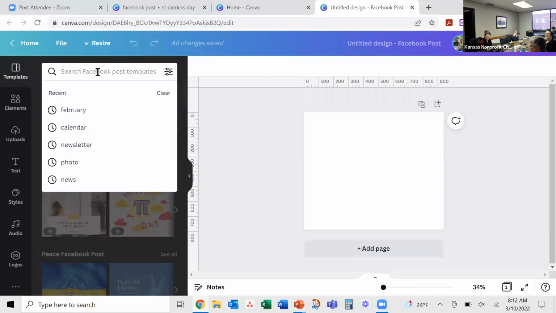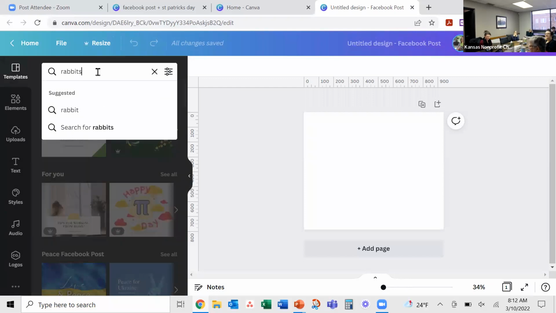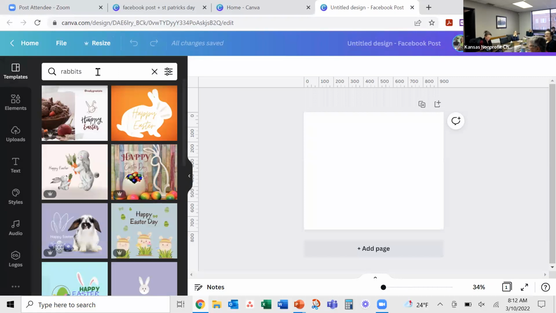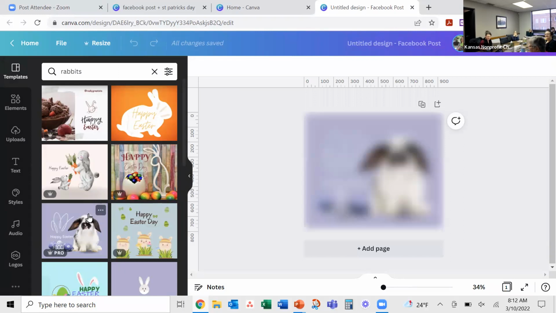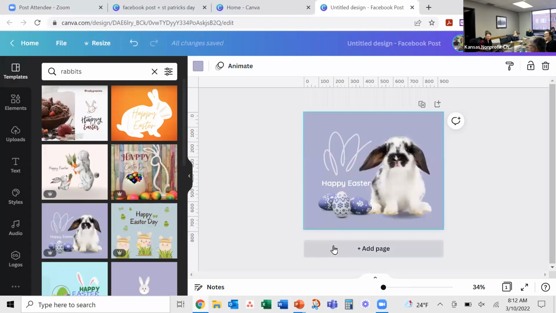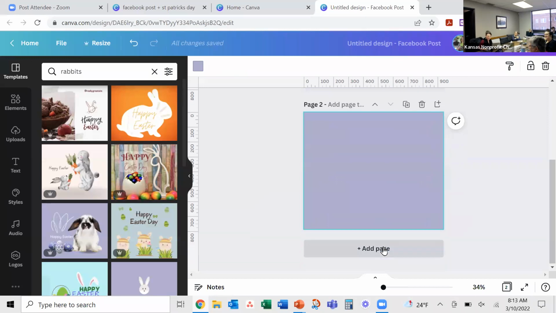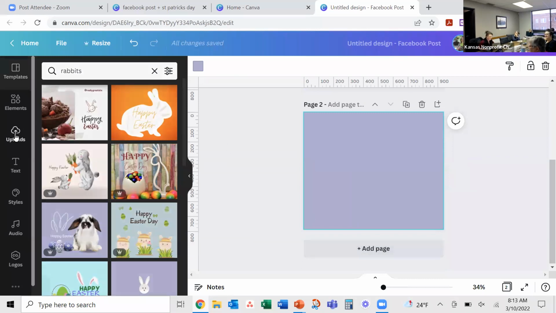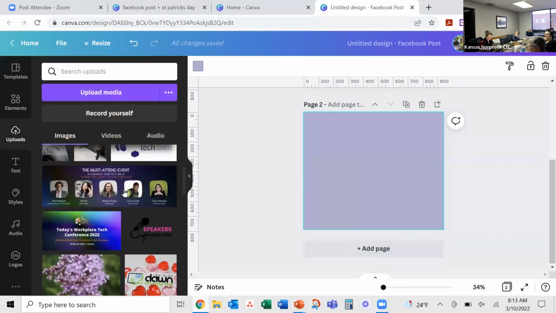Let's do, I want to do rabbits. Now I'm sitting by this nice gal next to me that's all about saving the rabbits. So here I'm going to find some fun little graphics like this and just pop that in and get going. Okay. Now let's say I'm going to add a page because I want to show that very fun feature of getting the background out. But we're going to do that with Leonard.